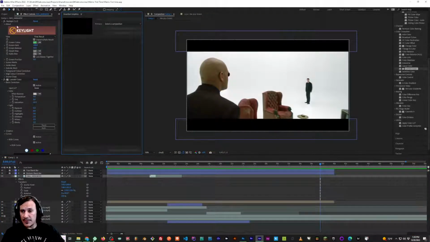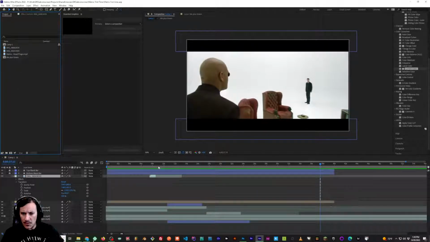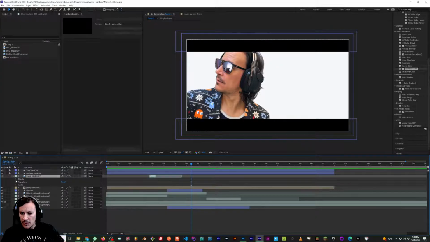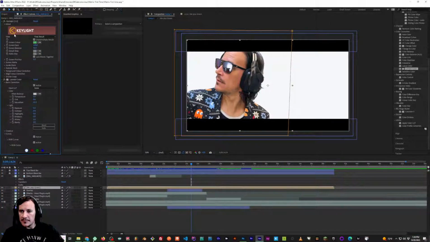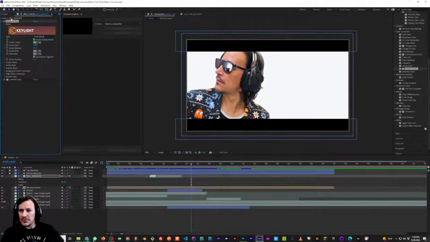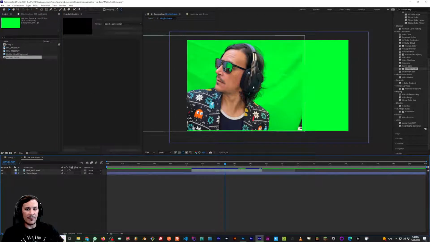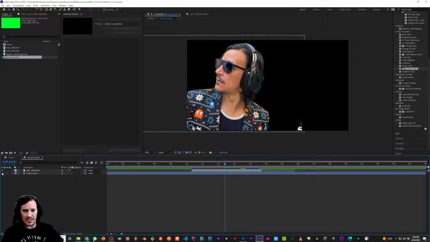I'll show you again very quickly. So in my project, I have myself here, and I've got the Key Light on here. Then what I did was create a pre-comp, but I have another layer underneath, which is just a green layer.